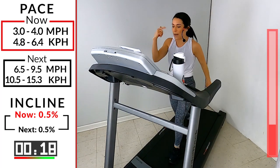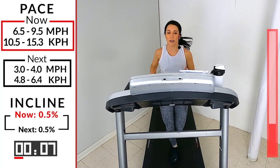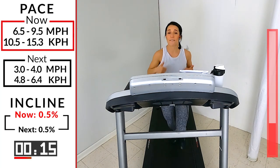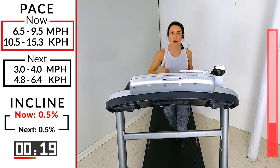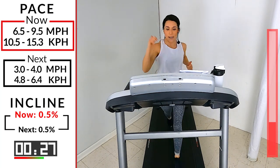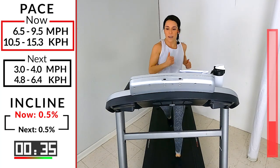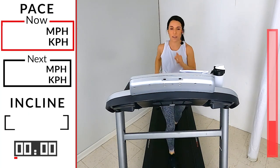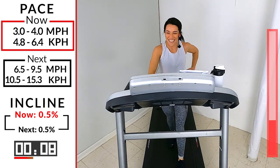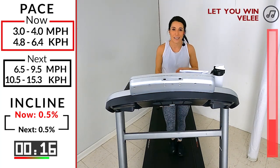Hit it back to 6.5 to 9.5. Remember, just because you start on a certain number does not mean you need to stick to that number. Think in your head — when we get to the end of this workout, where do you want to be? How hard do you want to go? How fast do you want to go? What's been your goal this whole time with your training? What speed are you trying to hit in your mile or in each mile of a 5K? These are the workouts that are going to help you get to that speed somewhere you've never been before. Take it down to that walk — 3 to 4. Nice deep breaths. We got 10 hits — 2 down.